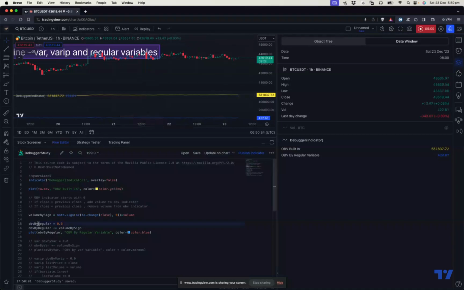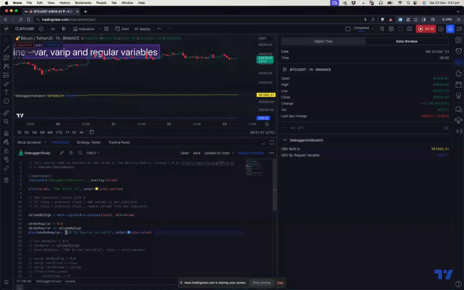That's because this variable here gets initialized on every bar separately. So whatever we are adding will not add back to the previous bar value, but it actually creates a new variable on every bar, and it just adds the volume. That's why we always see that this is equal to volume. So it can be equal to plus volume or minus volume based on the bar color. If the close price is lesser than the previous close, it will be negative volume. Otherwise it is positive volume, right?